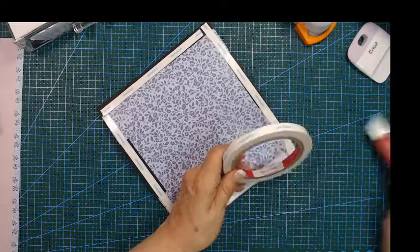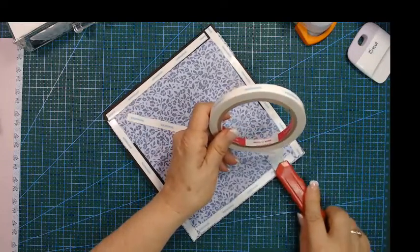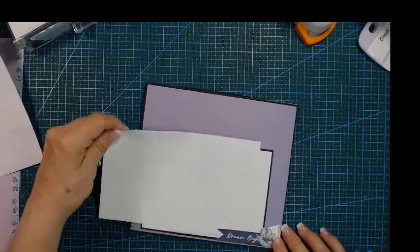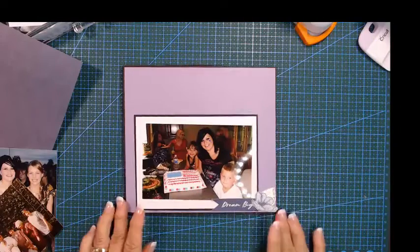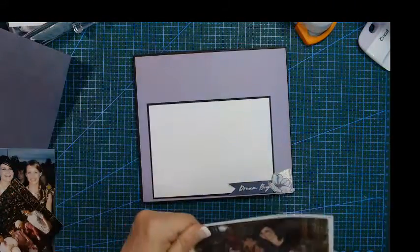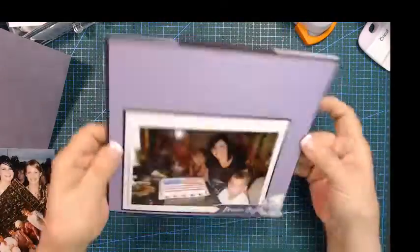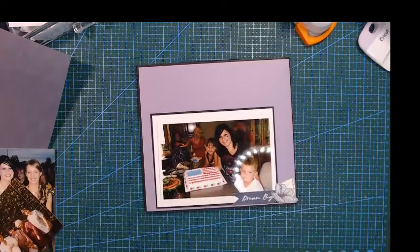So I'm just going to put in the middle and just burnish it. This is a tack spot for the photo. I've got a photo here, let me just grab it. So that's the photo. It's in with a tack spot, and you can see it's holding, it's not falling off. It will stay, and it does look good.